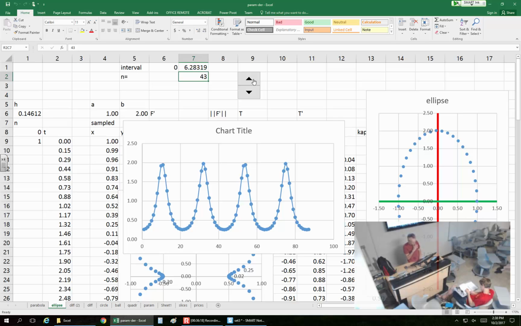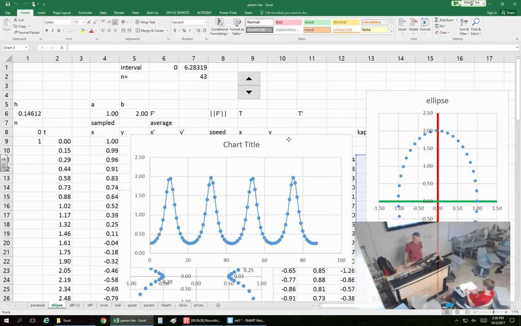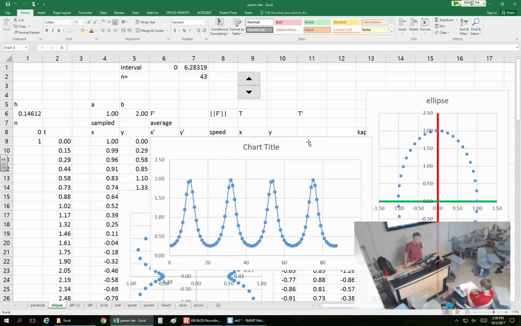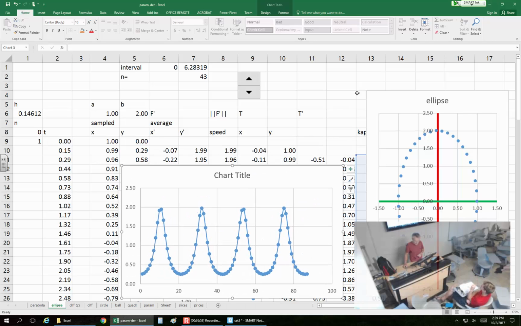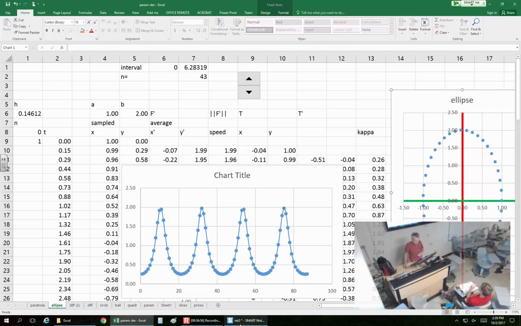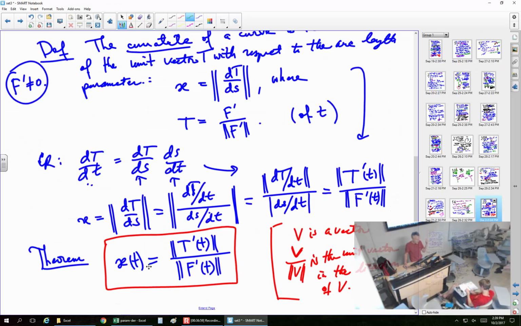The results are all here. Everything is computed here by just the algebra of Excel. The only thing that actually involves the ellipse itself is right here, the sample parameterization. We have that standard parameterization, and we sampled it. After that, it is just a difference quotient once, the normalization dividing by the magnitude, one more difference quotient, and then finally that fraction in the very last line over here. That is the formula that we incorporated there.